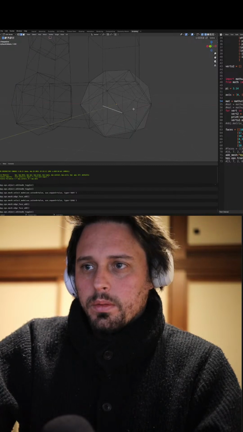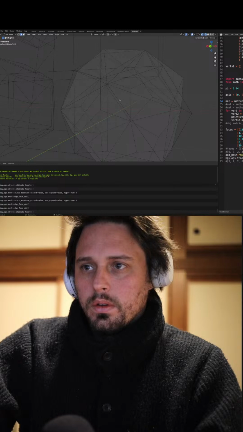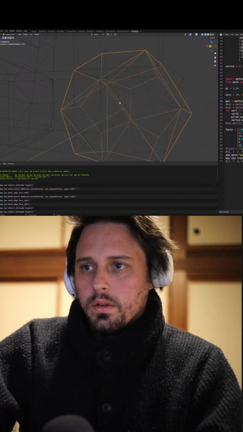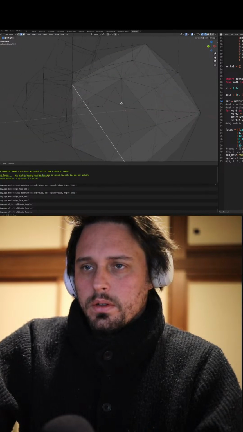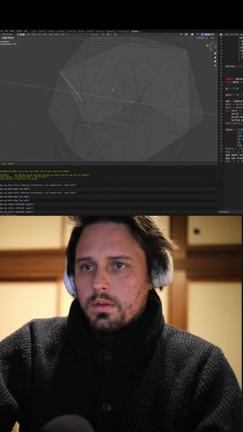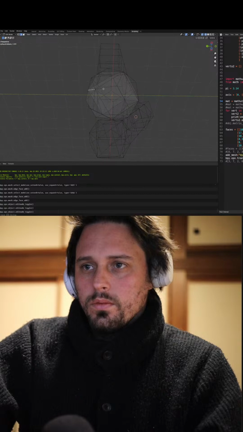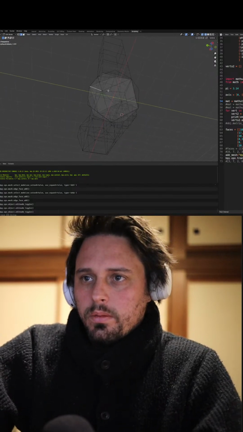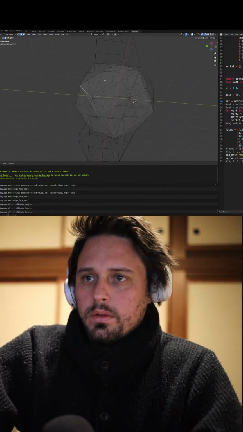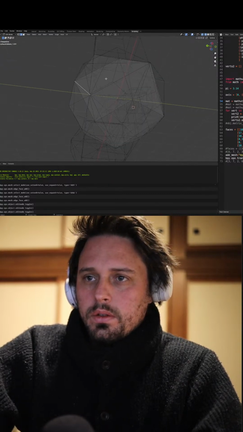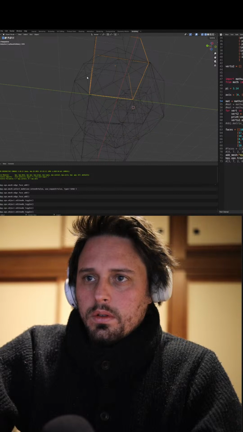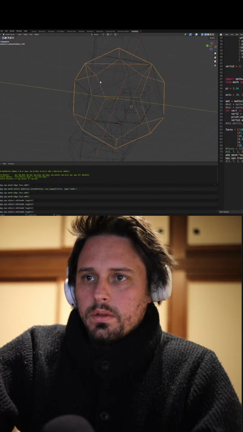Maybe it might have been this edge. Hold on. Okay. So you can see the cube and the edge, and the dodecahedron. Let's switch dodecahedra. Did I switch? I think I switched.